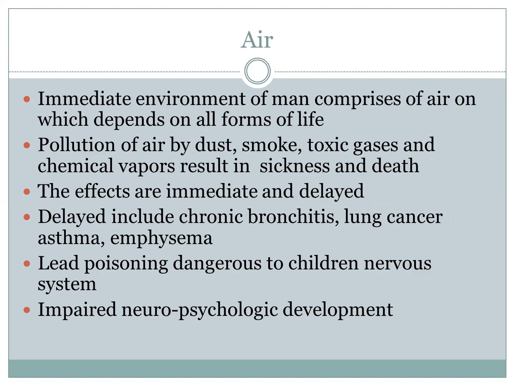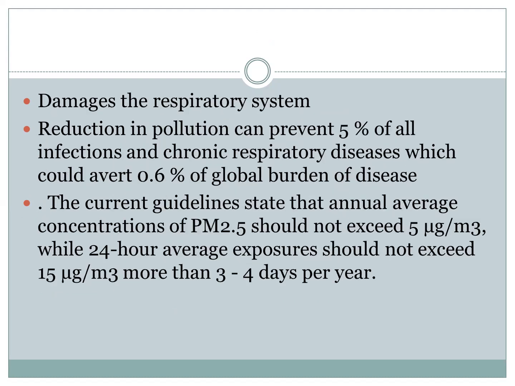The effects are immediate and delayed. The delayed effects include chronic bronchitis, lung cancer, asthma, and emphysema. So there is an increased incidence of these diseases reported due to polluted air, especially in countries with high air pollution like Pakistan and India. Lead poisoning, which is due to combustion of fuel, leads to harmful development of the nervous system of a child and results in impaired neuropsychological development.